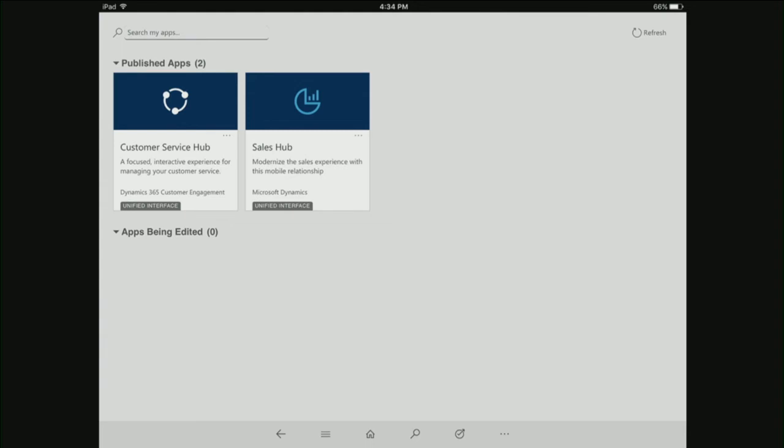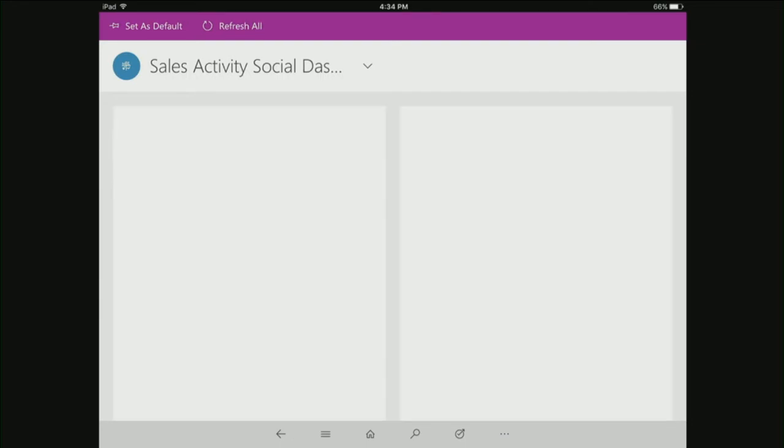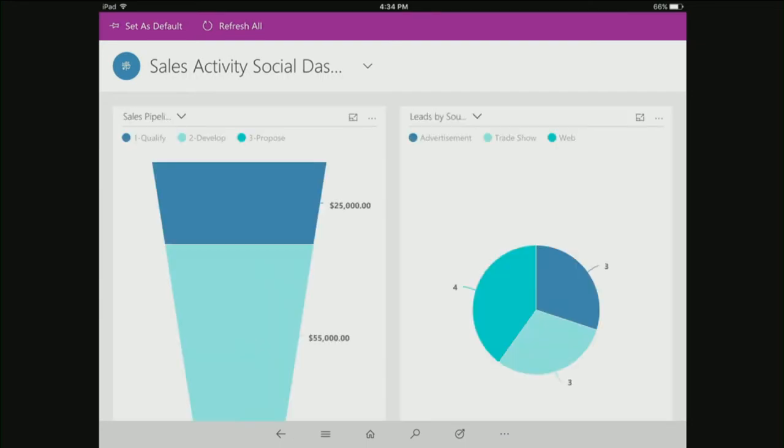We have a Customer Service Hub in this release for knowledge management. So if you need to create new articles for case management, or for making new articles for your customers to read, you'd have to do it through the Customer Service Hub. But Sales Hub is the one that's GAing, and this is the one that is on parity with Mocha. And at any time, you can swap and go back and load a different app module.